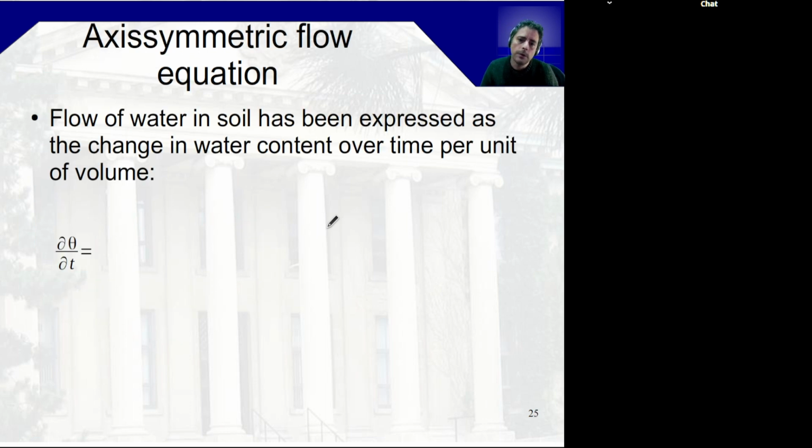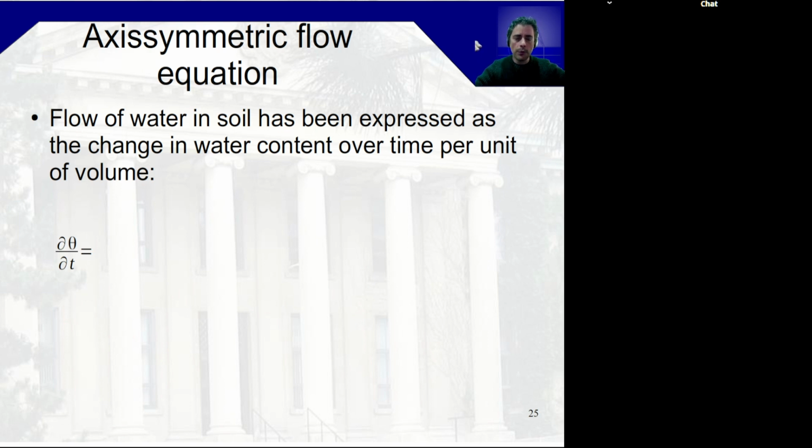But we're going to consider now the setting up of problems for axisymmetric flow equations. And these assume that everything is symmetrical with respect to a center. So you can do 2D, but it's really 3D because it's the same way in all directions. Okay, so when you have a circular loading condition, it's symmetrical in all directions. So you can definitely use this, particularly if there's no change.